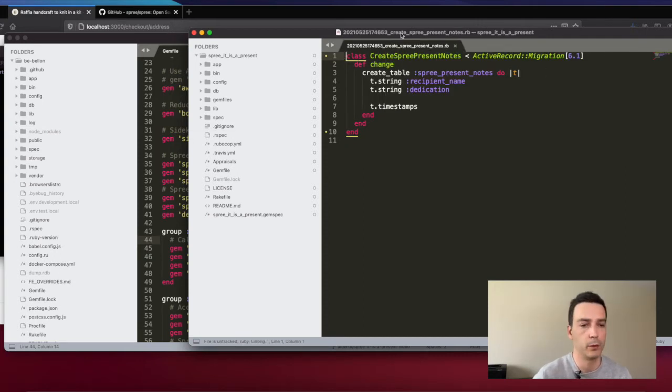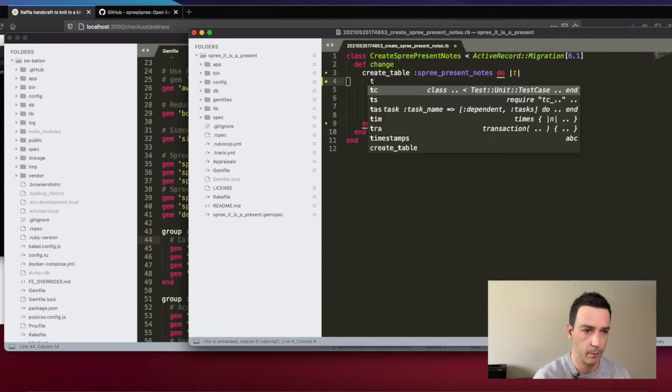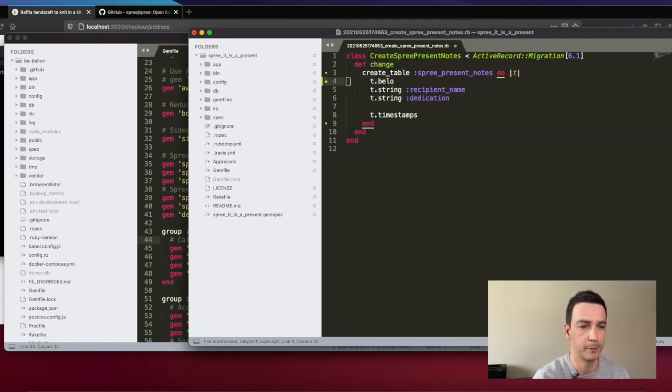So here what we need to say is, okay, we already have the recipient name, which is going to be a string, and here the dedication, which could be a text, but well, in this case I thought maybe the dedication is not going to be too long, or I hope it's not too long.